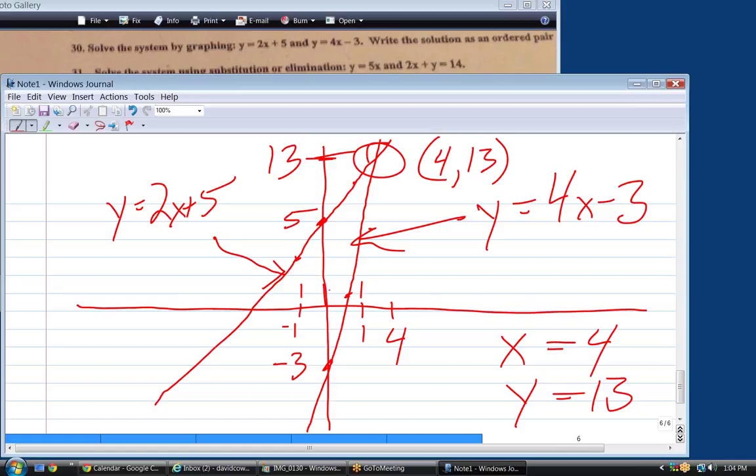My graph is such that there's no way I'm going to come up with an accurate solution hand drawing it like this. When you do it on a test, you're not going to be hand drawing it. You're not going to draw a straight line with just your free hand. You're going to do it using a straight edge, and you're going to do it on grid paper. Right. Well, as long as you do it on grid paper and you use a straight edge and you're accurate enough, you'll find that these 2 points cross at where X is 4 and where Y is 13. And that's the way you would come up with your solution.